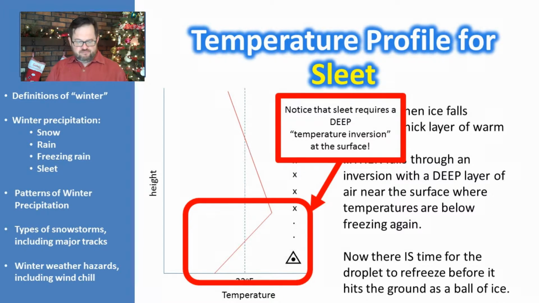Notice that the key here is you, once again, have to have a temperature inversion in order to get sleet. That's the only way it'll happen, that you'll have fallen through some warm air and melt the ice crystal, but then fall through some cold air and refreeze it. And the key here is that it has to be a lot deeper. Now, I deliberately am not going to tell you how many meters thick, because that is a complicated question under various kinds of conditions. That's, again, like an advanced meteorology idea. But the idea that it's going to have to be a thick layer of that cold air near the surface to form sleet is going to be important for something we're going to see in a later part of this lecture.